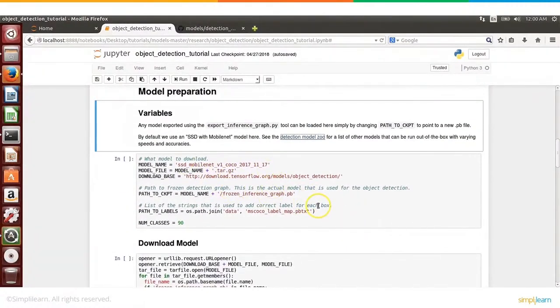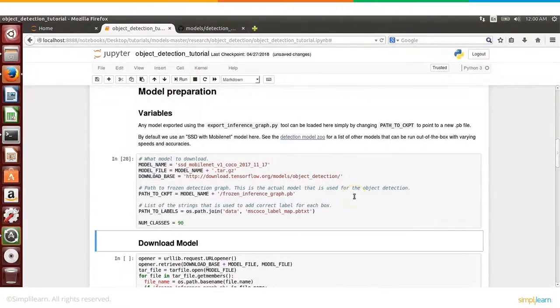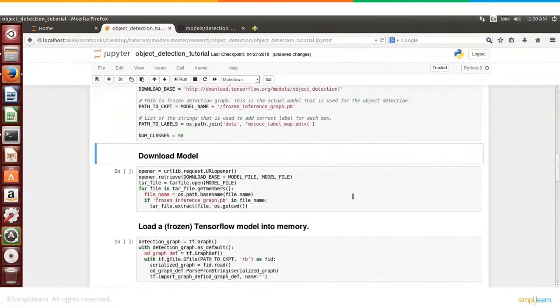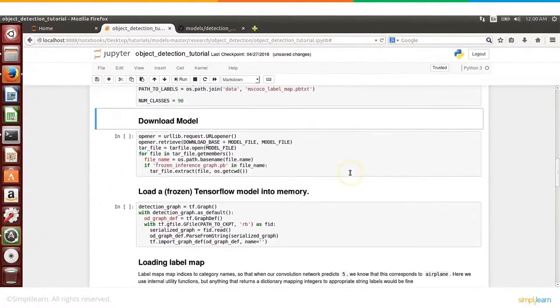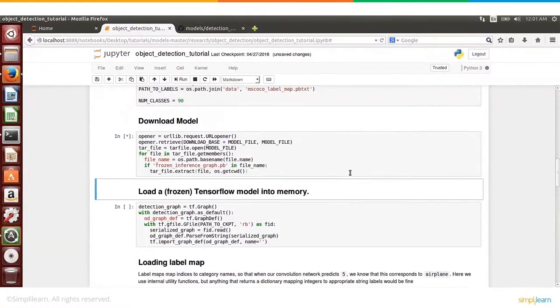So in this cell, we are primarily creating a bunch of variables, for example the name of the model, the path, and so on and so forth, so that we will be using these names in the next step, which is to download this model and install it locally. These are also referred to as frozen models. So once they are trained, you extract or freeze the model. That's the reason they are called frozen models, so that others can just use this without any further training. So this is where we download and extract our model locally.